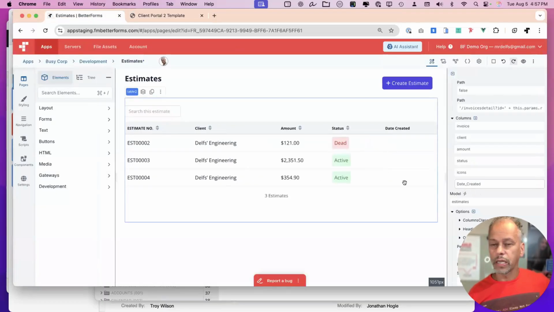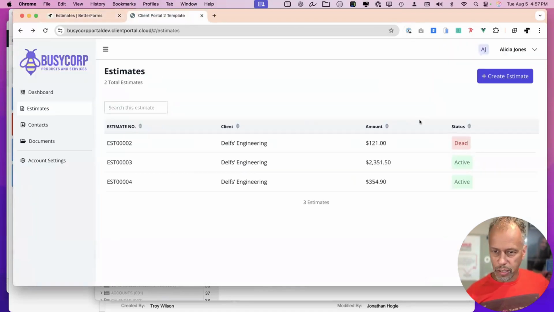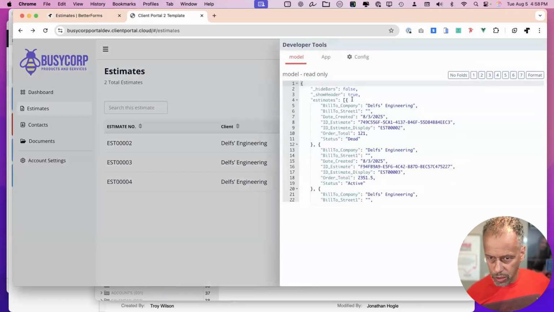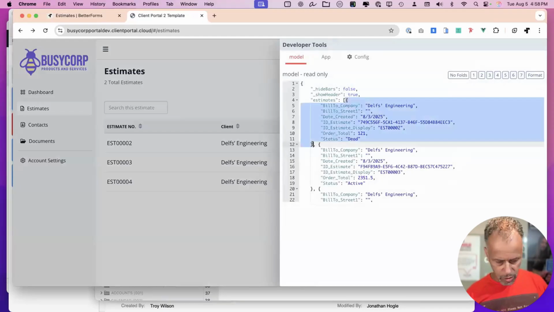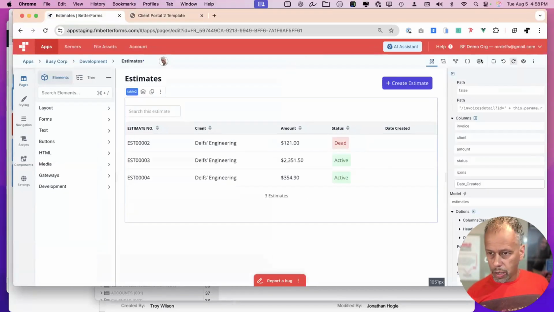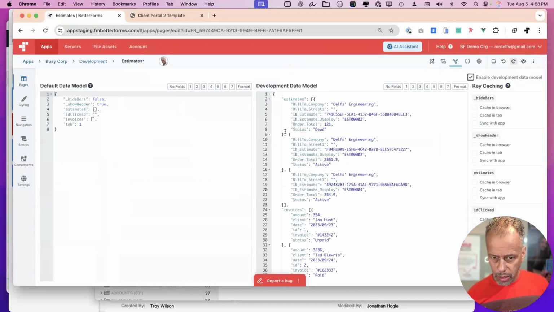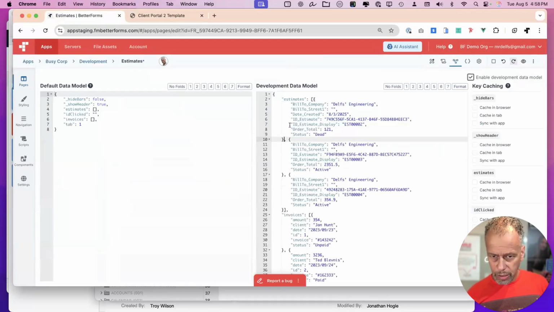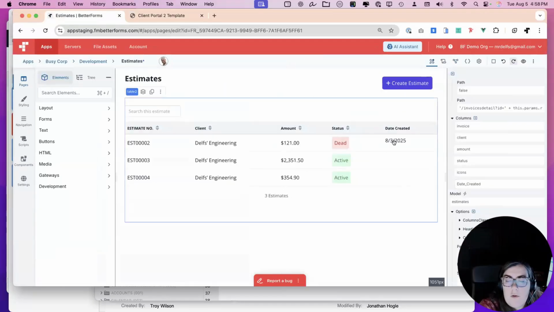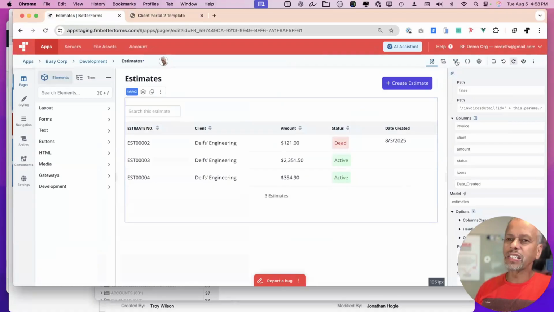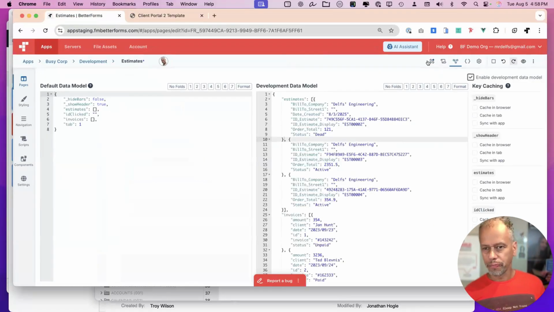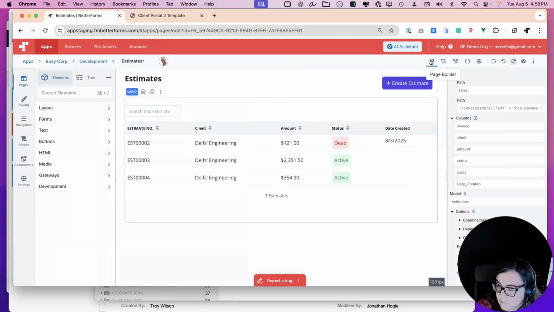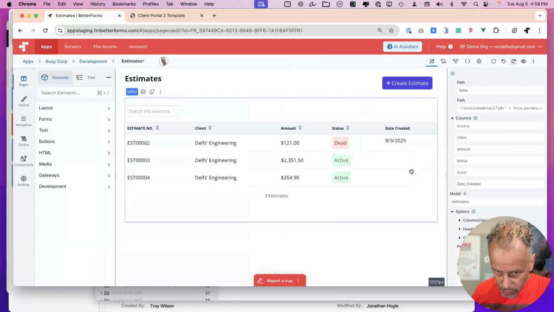There's no data in here because my sample data doesn't have one of those date createds in there, and that's why I wanted to grab a copy of this. So let me just grab one of these, and we're going to go over to our development data, and I'm just going to add the date created in there. So that's why you added that. Got it. Yeah. So that's just so we can work with real data. We can see that real data. It doesn't just make stuff up. All right, so there's date created there.